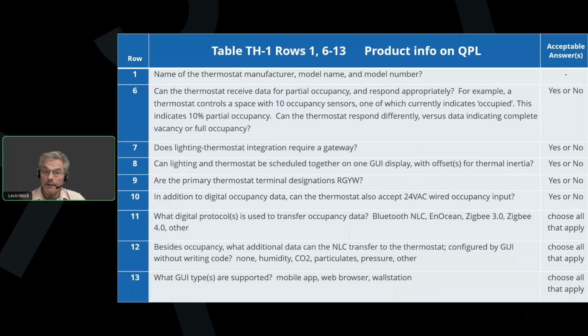So here are some additional questions to gather information about the thermostats. This information is intended to support incentive program design and research. For instance, can the thermostat receive data for partial occupancy and respond appropriately? Does the integration require a gateway, etc.? And so we'll be reporting any answers for these, but we'll just report what the answer is.